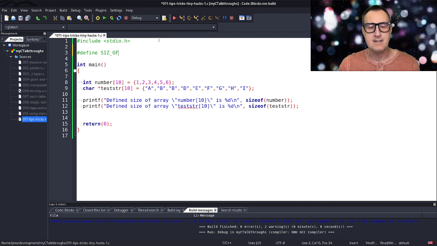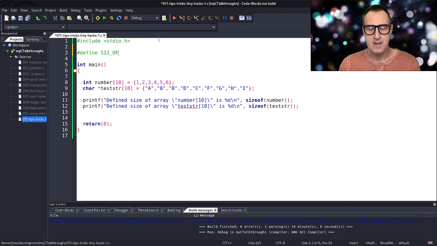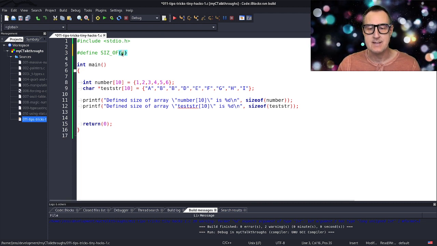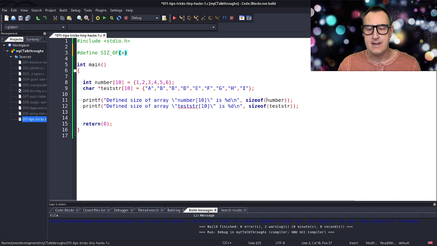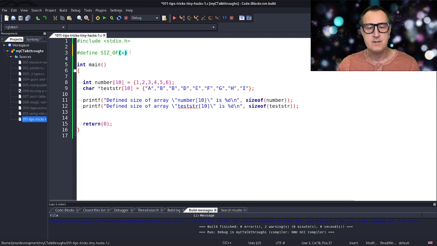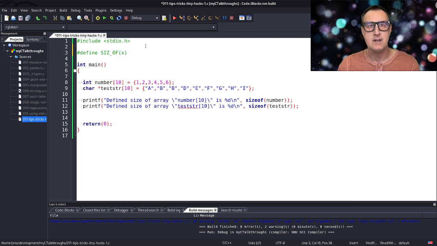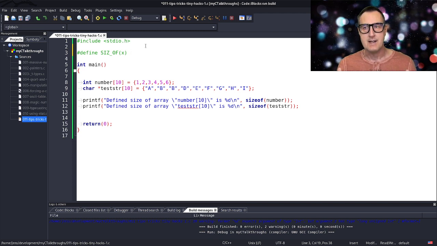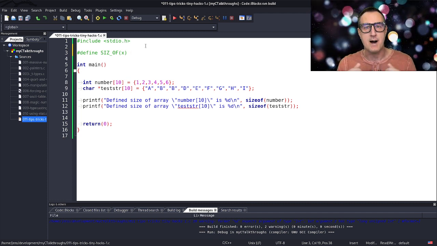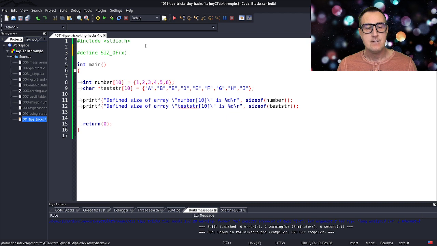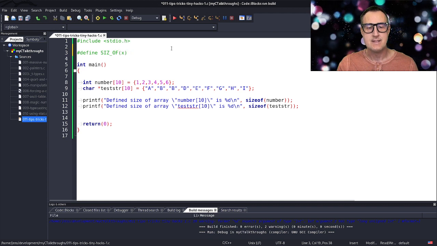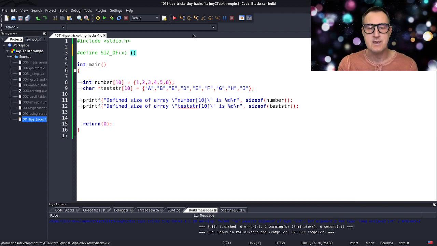So I call mine SIZEOF without an E, and I want to use it with an X, which we can then later interpret as these variables here. That's the typical thing you do with macros: while pre-compiling and checking the code first, the compiler will exchange this term exactly to what follows, to the end of the line.